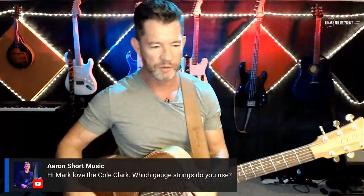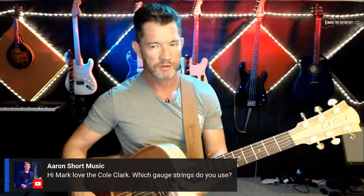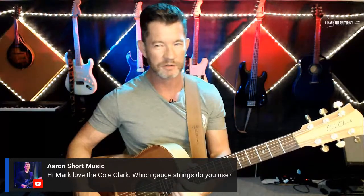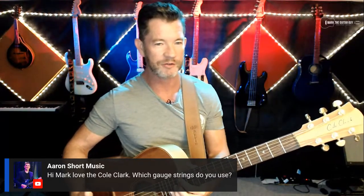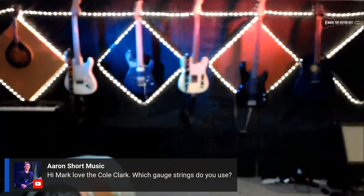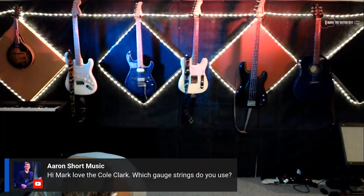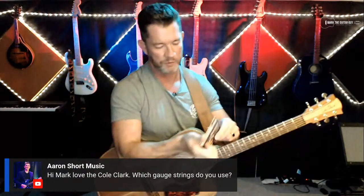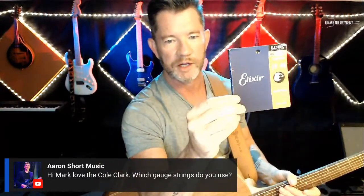Which gauge strings do I use? Pretty sure it's 12s to 56s. It's maybe, or 11s to, I can tell my buddy who gets me my strings is going like, dude, it's not even that. Give me 2 seconds. I've got a drawer with strings in it right here, just like you guys have, right? Hey. And I'm wrong. I'm so wrong as I looked at it. Well, this packet is a 10 to 46, but it's light. Little string packet that I use right here.